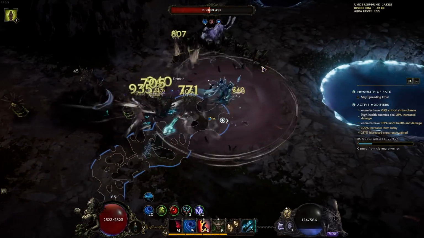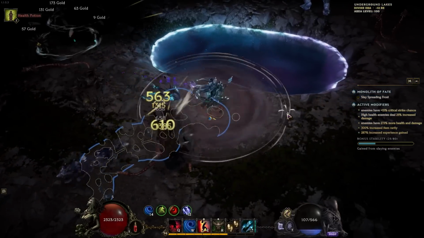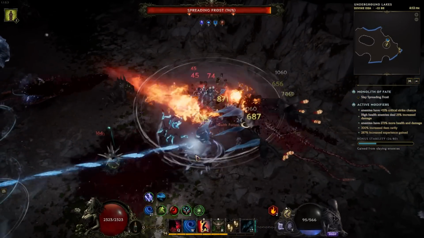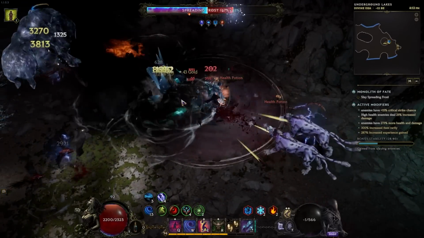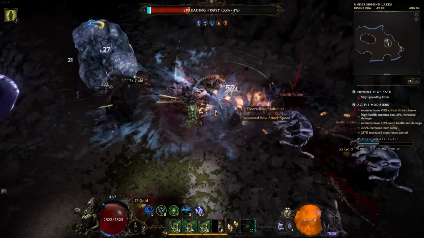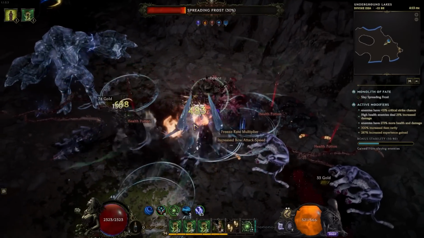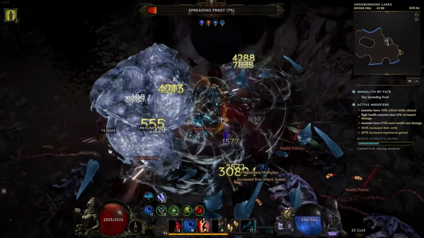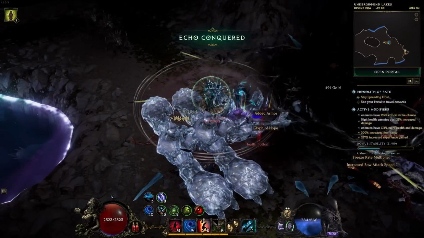People keep asking me, can I play this build without Spriggan Form? No, you cannot. You cannot play this build without Spriggan Form. If you want to play without Spriggan Form, I would suggest playing a different skill. I would not suggest playing Avalanche. You would need an insane amount of mana to sustain the same amount of boulders that I'm spewing out right now. So if you don't like Spriggan Form, then you're kind of out of luck.